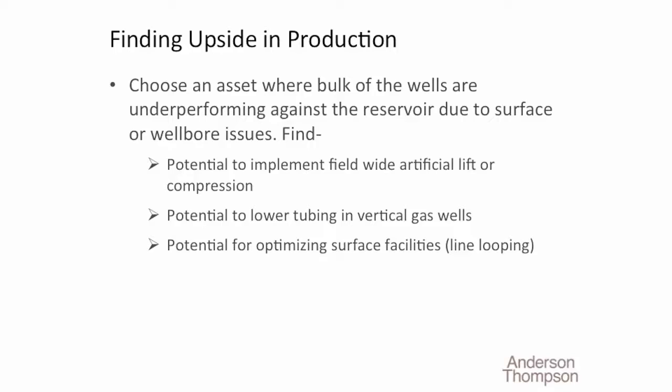One of the best examples I ever saw of this was a tight gas field that had multiple stacked sands, and the tubing in the original completion was set basically at the top of the first sand, and there was about 200 or 250 feet of limited entry perforations, multiple fracs, and every single well was completed that way. Over time, you're building up liquid back pressure against the lower zones, and they weren't contributing at all. So the operator went in and lowered the tubing about 100 feet on every single well and got an uplift of about 30%, just like that, just for lowering the tubing.